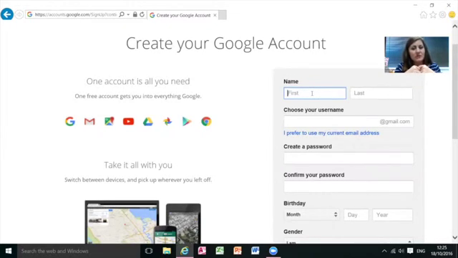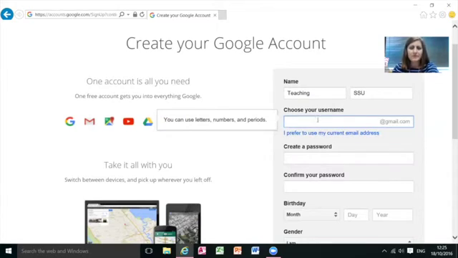So go ahead and enter your first and last name using capital letters, because if you're sending out resumes, we need it to look professional. And we all know that your name starts with the capital letters, so it always looks professional if you use capital. So go ahead and do that. The easiest way to navigate from box to box is by hitting the Tab key on your keyboard. That just makes it go a lot faster.